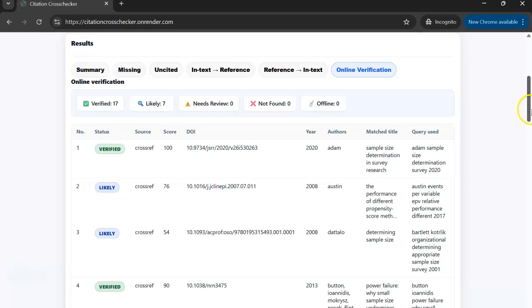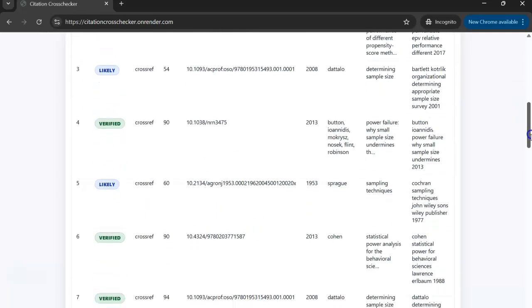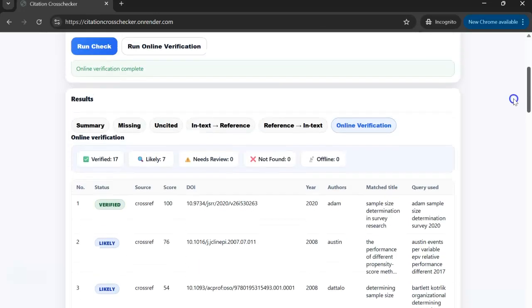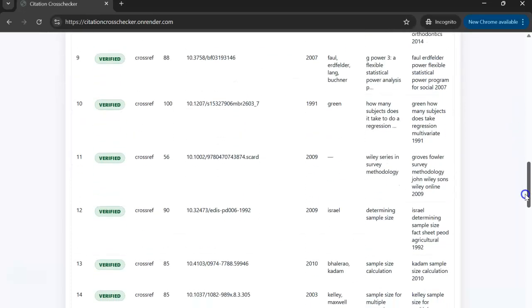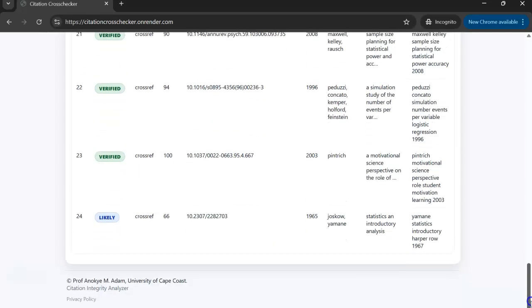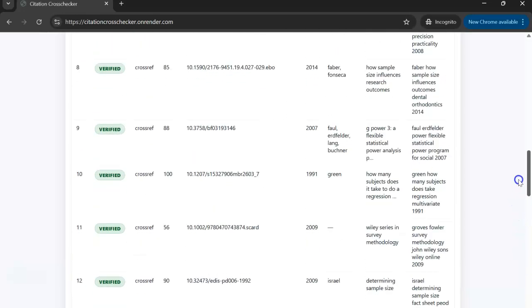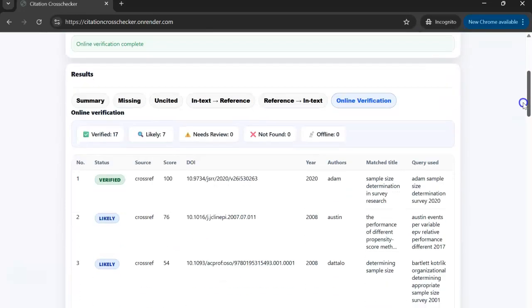So those are indicated as likely, and those that cannot be verified at all either need review, are not found, or are offline. So that can also be checked. You realize that verification of the references has been done. That is the beauty of this web application.